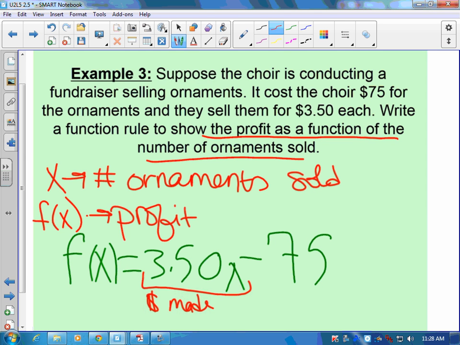So before we could sell these ornaments and make money, we had to pay $75. So if I want to find my actual profit, how much money did I profit from this fundraiser, I have to subtract my initial cost. Here's how much we're going to make, but here's how much we had to pay before we sold these ornaments. So I have to subtract that, and then I know how much money I actually raised for a fundraiser or whatever you are doing in this problem. Yep, fundraiser.